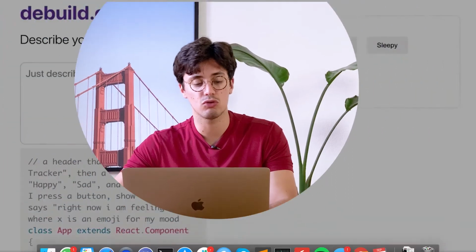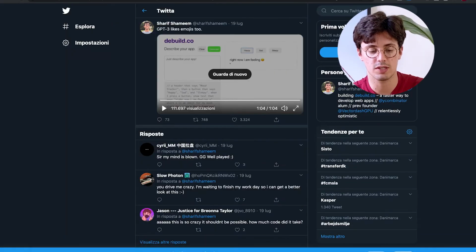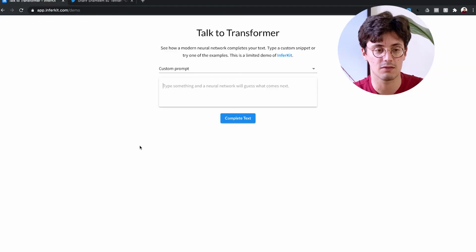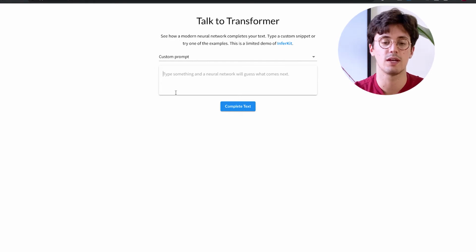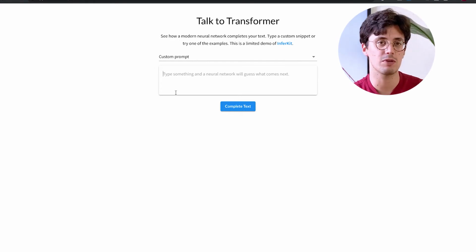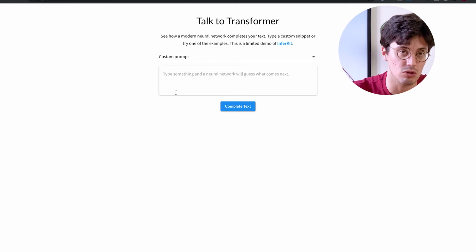So now I'm going to show you how you can play with these kind of algorithms. Actually, you can just play with GPT-2 because the new one, GPT-3, hasn't been released publicly because it's too powerful. People will probably use it to generate too much spam. But let's see how GPT-2 works. I'm going to post the link to this website in the description of this lesson so you can go and try it out. Basically, what we're going to do now is write a little bit of text and let the AI continue running the text.